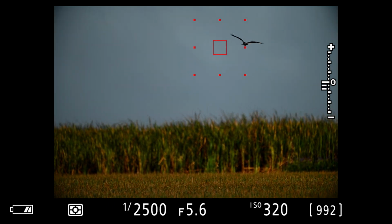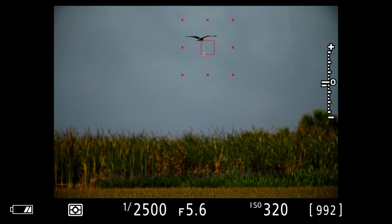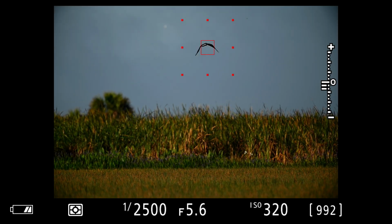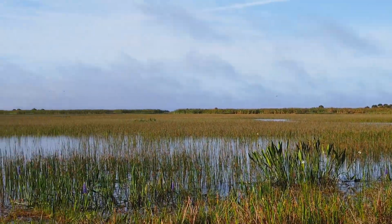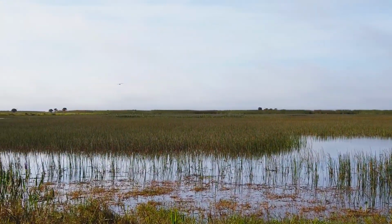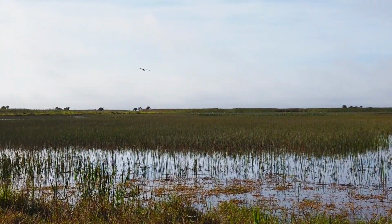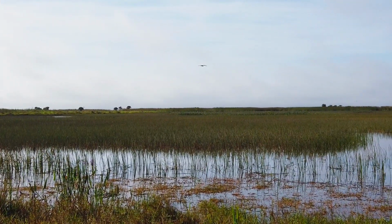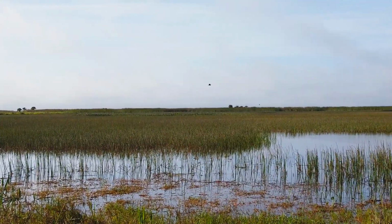And then back to flight. I had a little bit more sun now. The sun came out, so I really had to watch my light direction a little bit more at this point. It wasn't nearly as forgiving as the earlier light. You can see here it's pretty much full sun at this point, and it's getting a little later in the morning, so the light's getting pretty strong. But I had one more opportunity that was coming up. I didn't know it at this point, but it was going to work out quite nicely.